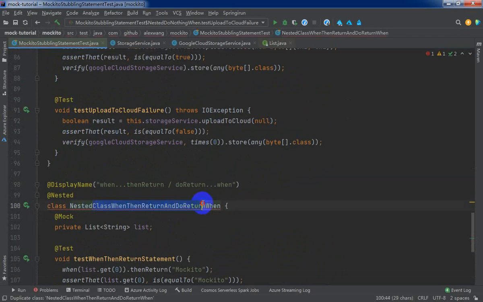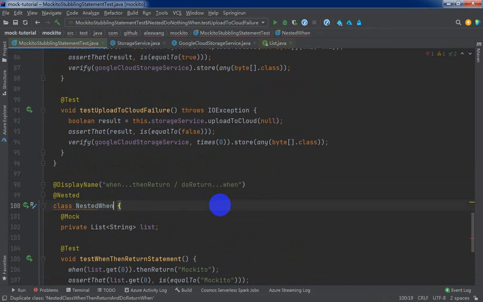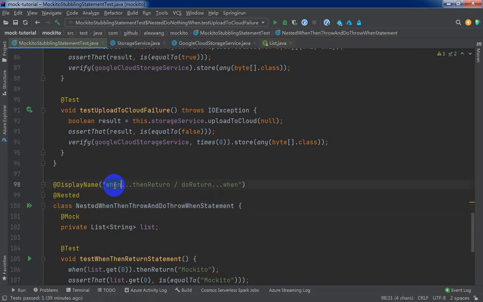Oh, no need for the class keyword here. When-then-throw and doThrow-when.